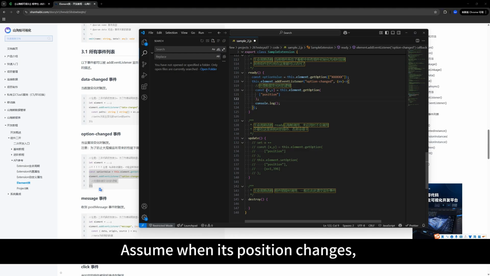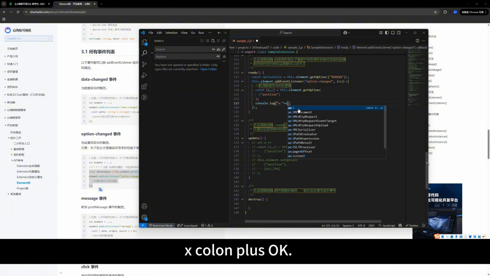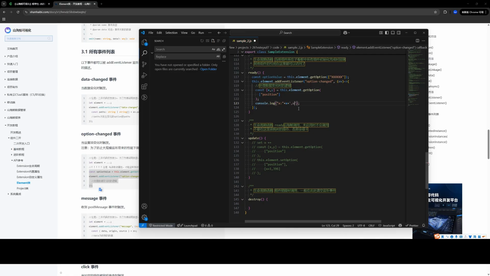Assuming when its position changes, I want to print it. X colon plus OK.